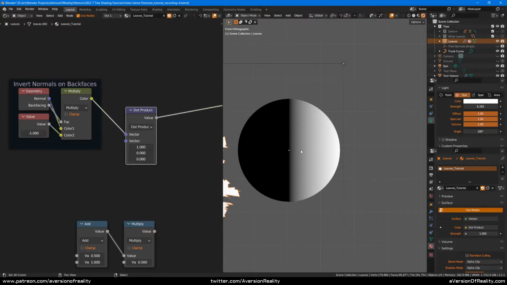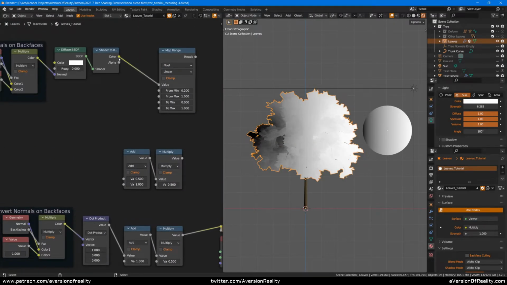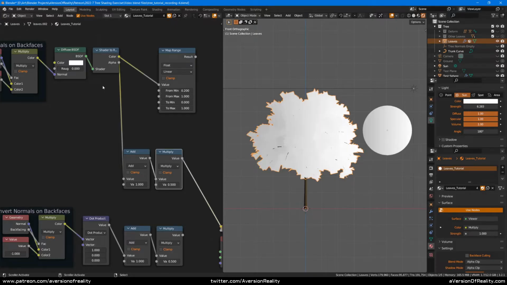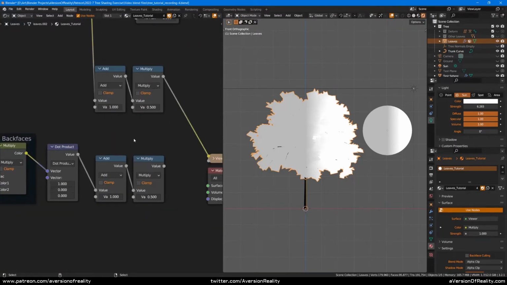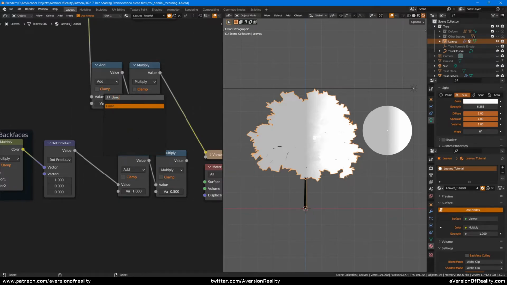If they are pointing in the same direction, like this part of the sphere pointing along the x-axis, then you get 1. If they are 90 degrees to each other, you get 0. And if they are opposite directions, you're actually getting negative values all the way to -1. We cannot do this with our regular diffuse node, because it doesn't have the values below 0. It's been clamped at some point, which is the same thing as if we threw a clamp node in here.